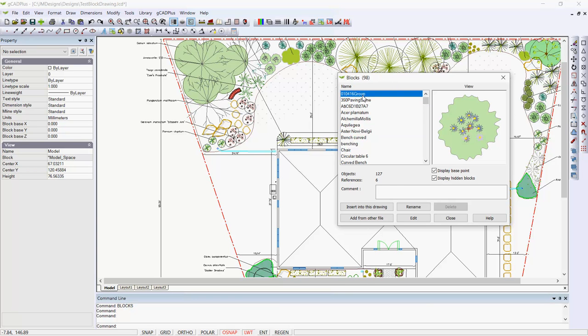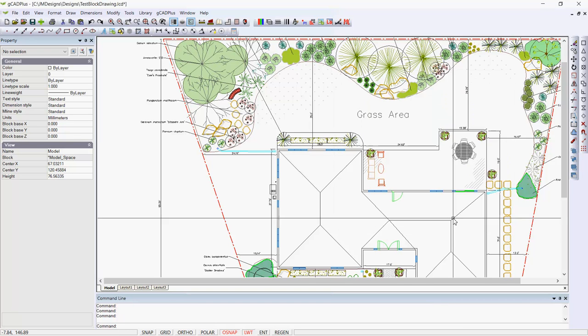What I want to show you here is that if you click in there, notice that this particular block called 0104 group, there's a delete option there, and if I click the delete option, that'll remove any blocks in the drawing that are not needed in this particular drawing. In other words, they were brought in but not used.